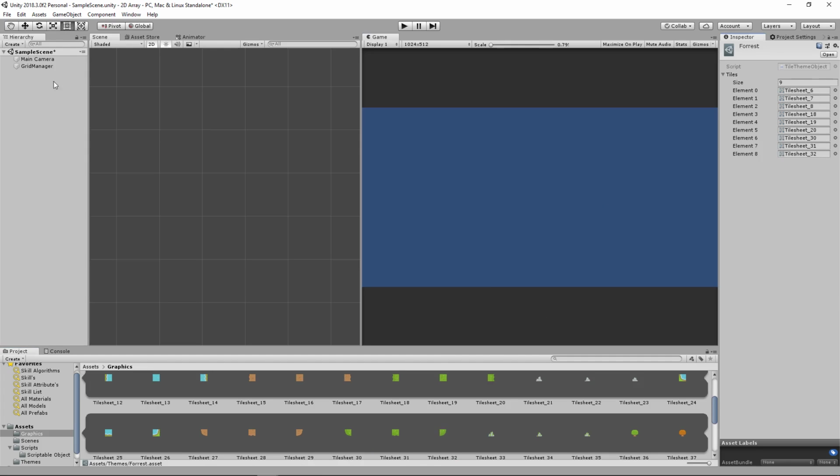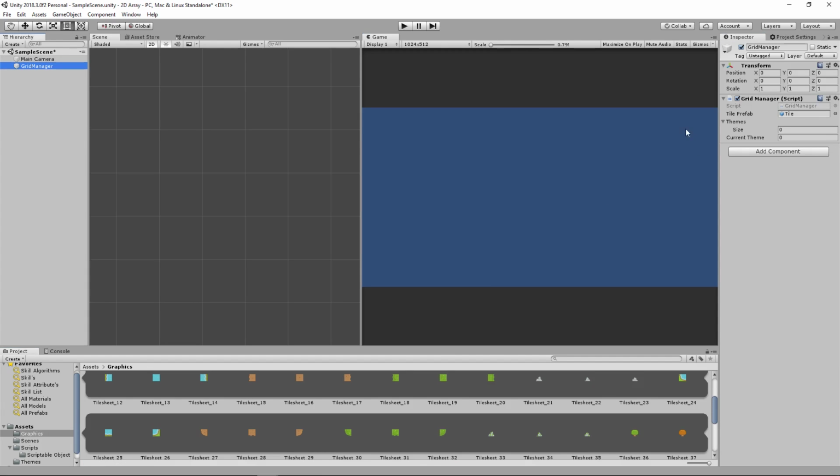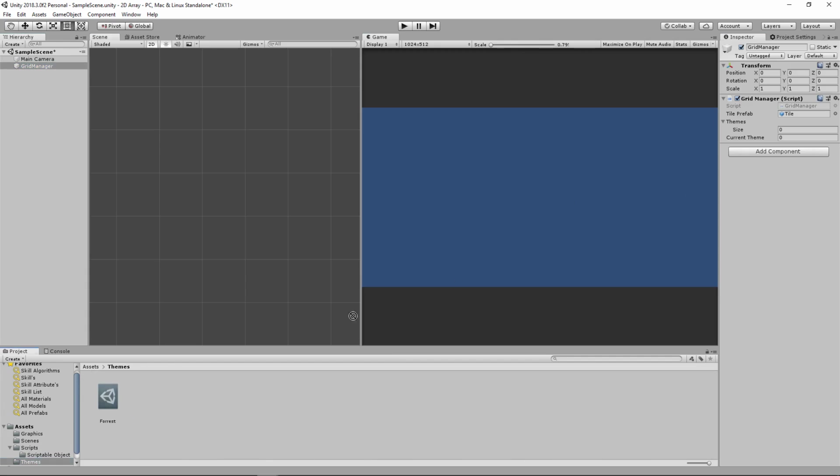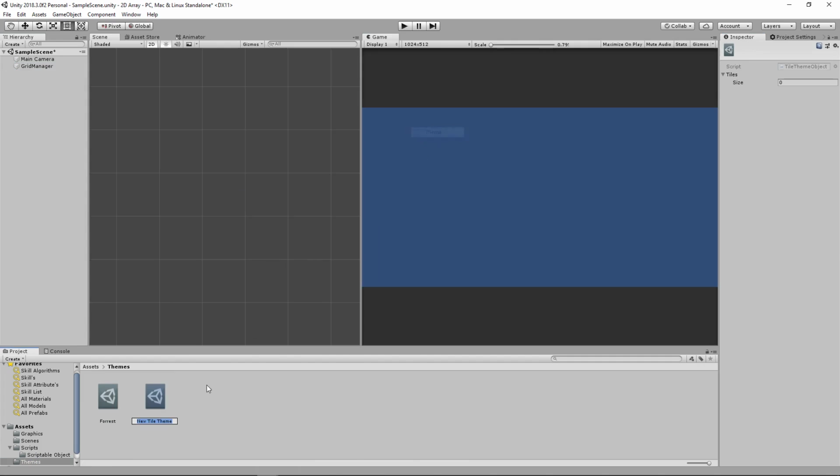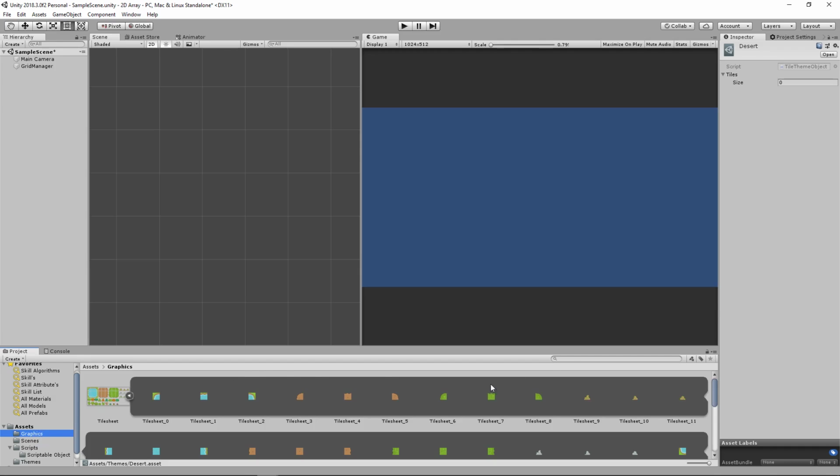Now that we have the forest set up, we can go ahead and make the forest in the theme area. Just drag and drop it in here. Let's create a new theme. We'll call this one desert. Put in the desert tiles.